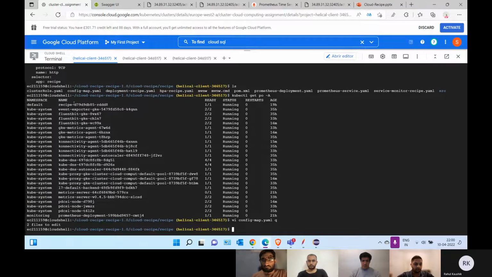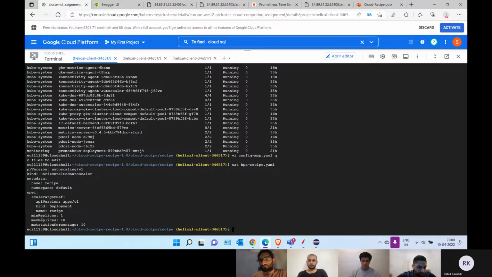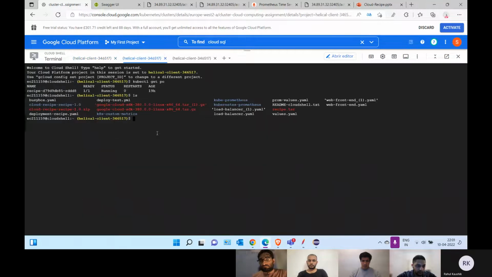This is the application for which I've created a load balancer, HPA, the horizontal pod autoscaler. How it works is I've given the minimum replicas as 1, which is running here.